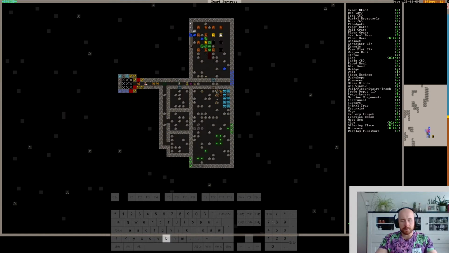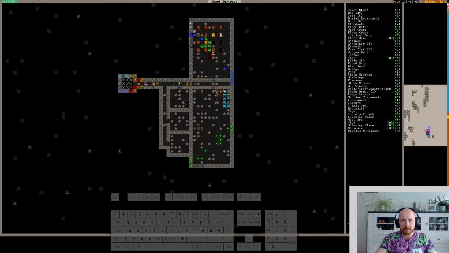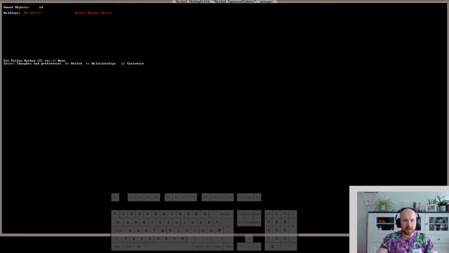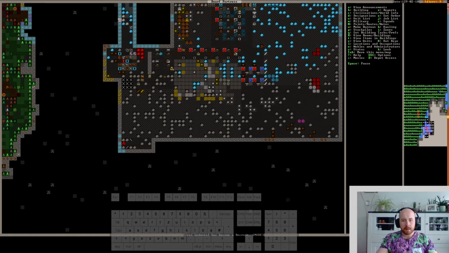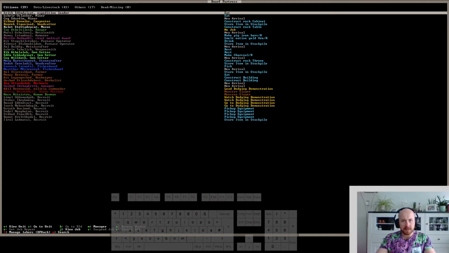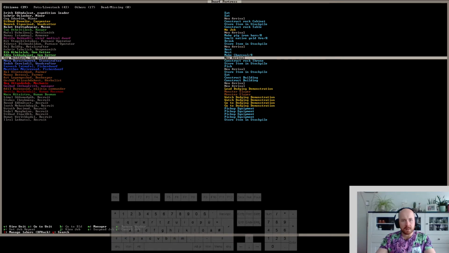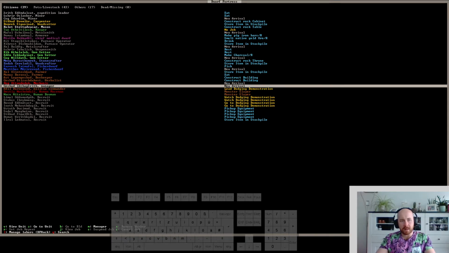So we have to assign this manager to his office. So let's furnish it. A chair, a table, a bed, armor stand. Well, first let me see what exactly he needs. He just needs an office, so I don't even need armor stands at the moment and weapon racks, but it's nice having them just in case some more complicated noble arrives.